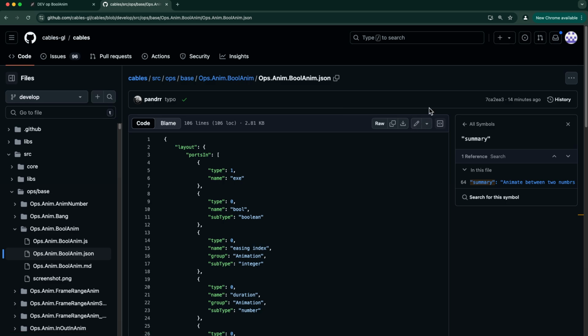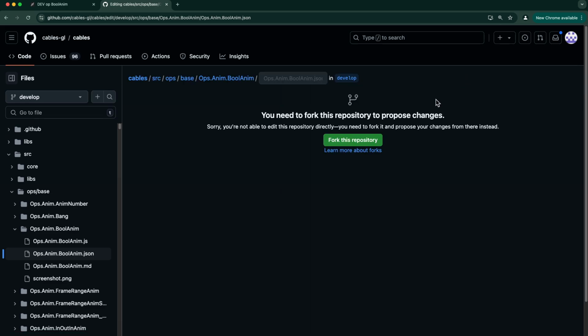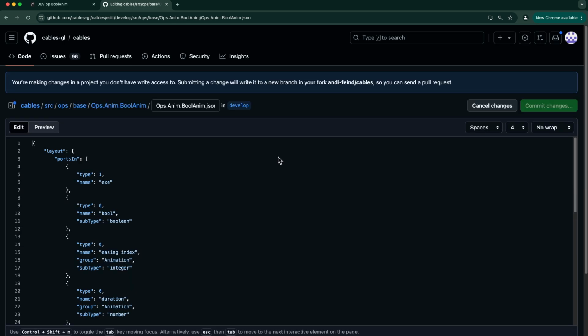So the workflow for this is basically to create a pull request in the end. And for this, we have to clone the repository and then edit the file, and then propose the change to us, the cables team. So this sounds really complicated, but it's really just a few clicks. So I click this edit button, and it will say, blah, blah, blah, you need to fork this. Yeah, let's just fork this. You only need to do this once. If you want to make more changes, then you only have to fork it once, and then you can work with this one. But it's really not so important.